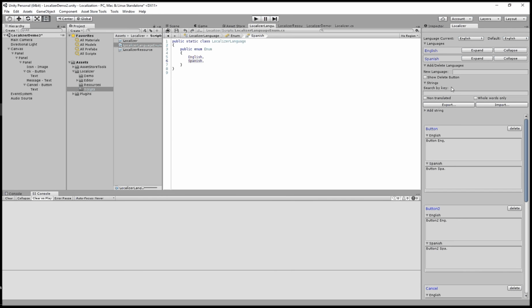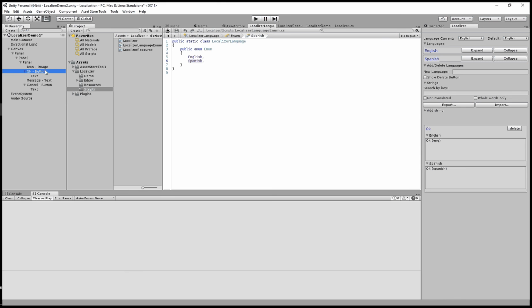The next part is this window, which is your string window. So over here you can see search by key. This is just a helper for you. So if you want to select your strings, let's say only buttons, you will see only buttons here. Plus, I just remind you, you have a filter here. So if you select some panels, okay, it will do extra filtering for you according to this selection.